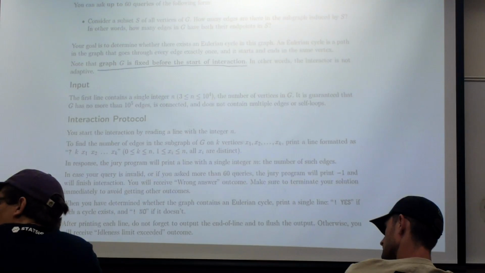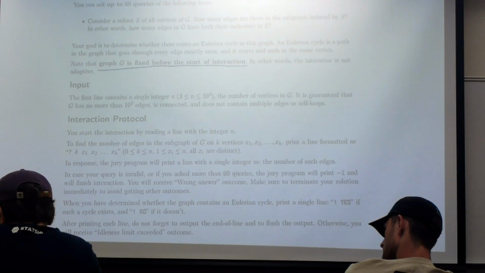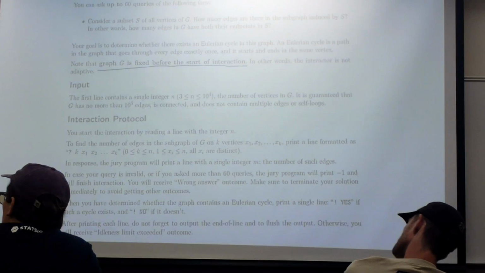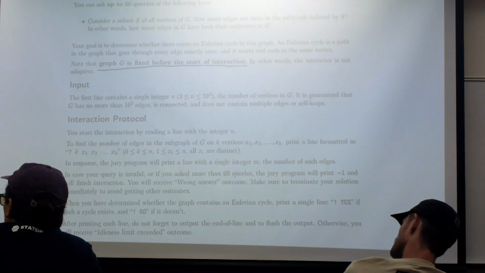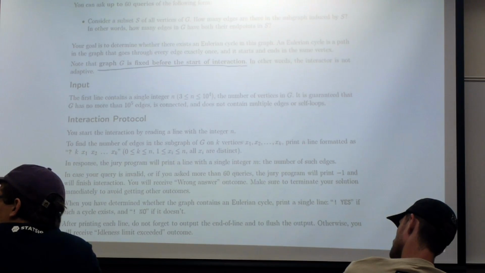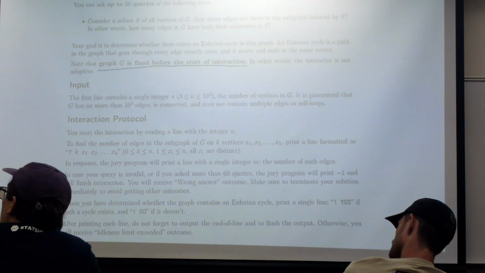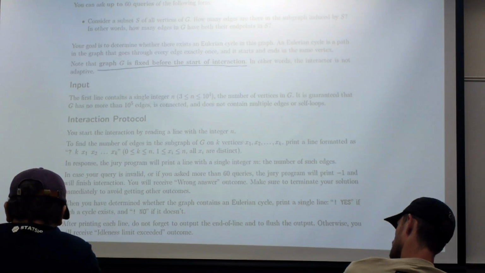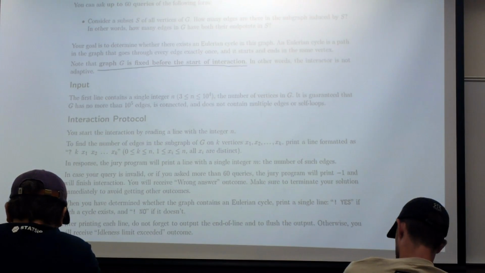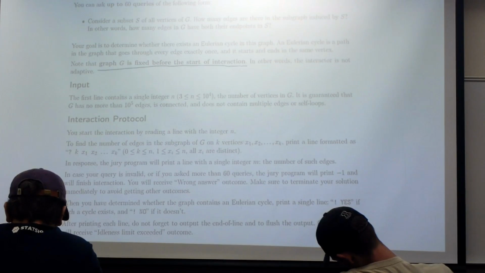But you don't know it's a tree. Let's say we query the entire graph. There is a subset of answers where we can immediately say that's not possible. If we query the whole graph with n vertices and we get n minus 1 back, then we can say it's a tree. But say the answer is n. We don't know if it's a cycle or some sort of pseudo-tree. If it's n plus 1, that also feels impossible. I feel like there's a non-trivial subset where it's impossible, and then you can do something with that. But also, I guess it's connected. Were you going to say something, Jacob? No.